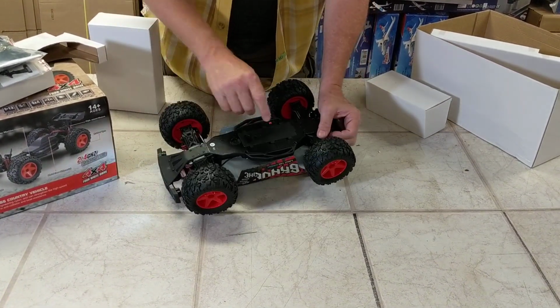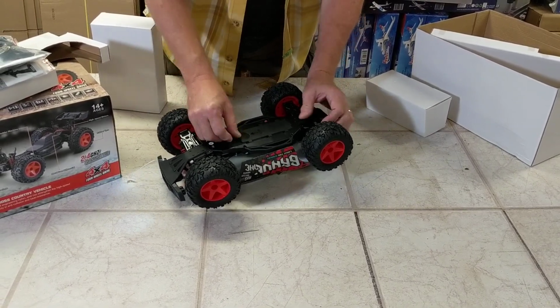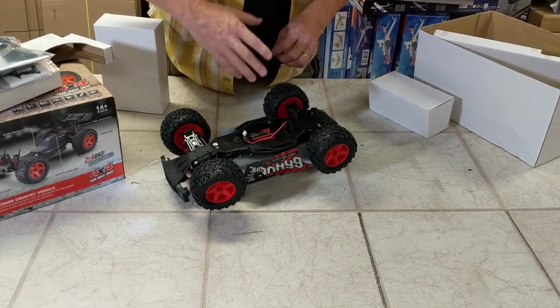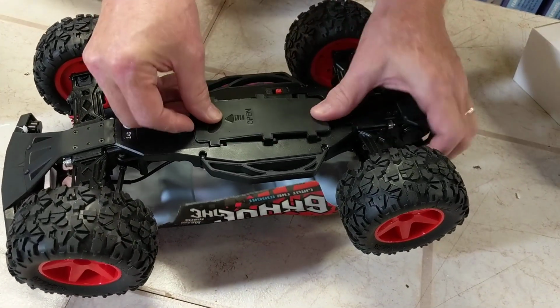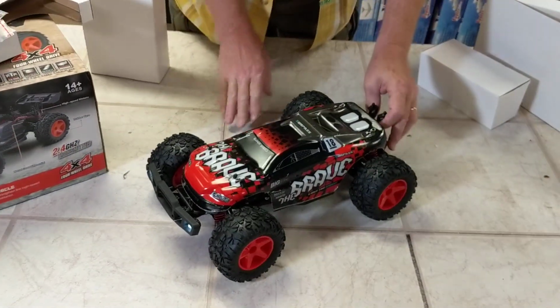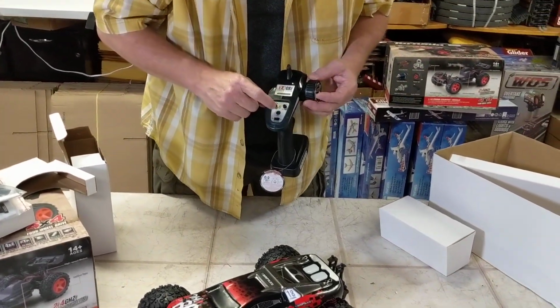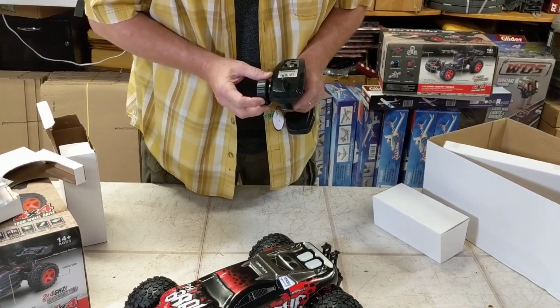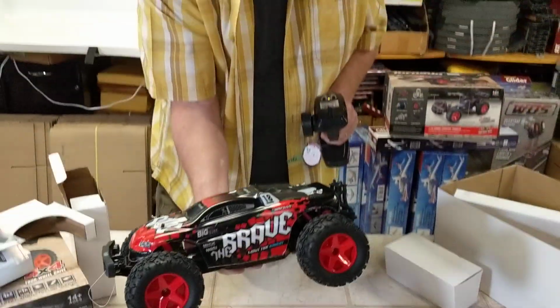It has a 7.5 mil battery in it, so you can recharge it quickly. You don't have to use AA batteries. That's all inside of there. So this is big, and then you got your nice remote, 2.4 gigahertz, so you can sync it. So that's your car.